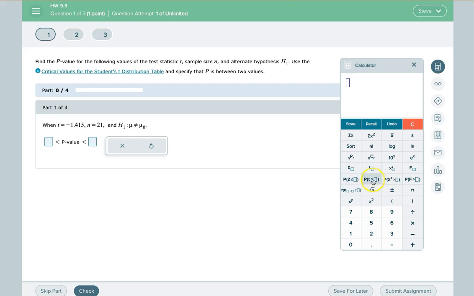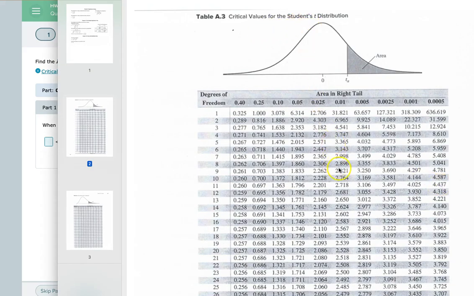Likewise, there's another nice button right here. Notice this says probability of t, so that's the Student's t distribution. T values are different, and we talked about this in the last section of chapter 8, 8.2 I believe, when we introduced it. The t distribution is close to a normal distribution, but the higher the degrees of freedom, which is basically the more samples you take, the closer it gets to a z-score, which is a normal distribution. So we've got these degrees of freedom, which is closely associated with the sample size, which helps us adjust for the fact that it's not a perfect distribution until you have a high sample size. But anyhow, this chart is set up.